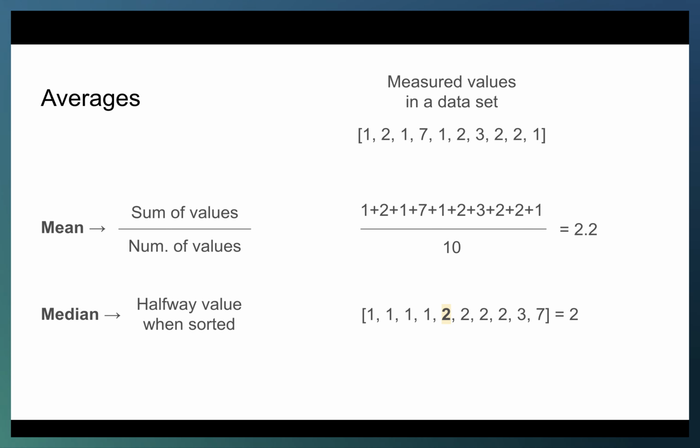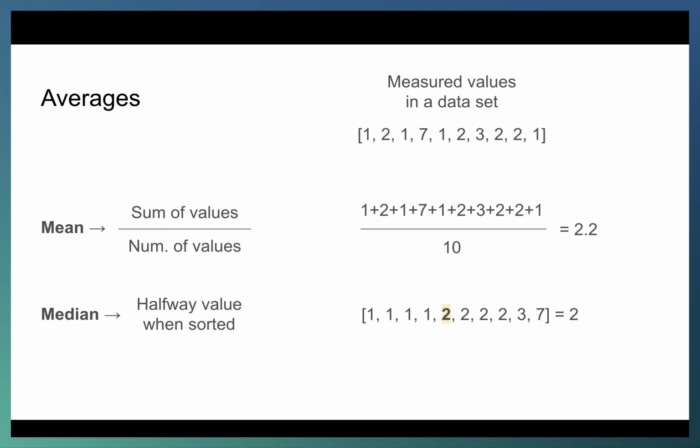Okay, so what is the main difference between these two? Well, the main difference is that the mean is heavily influenced by what are called outliers. So if there is even one element that is a very, very high value compared to the rest, or a very, very small value compared to the rest, the mean will be influenced by that, as we will see in a moment in another example, right? But the median is not as influenced by these extreme values. So in general, the median is way less sensitive to extreme values, whereas the mean is very sensitive to extreme values.